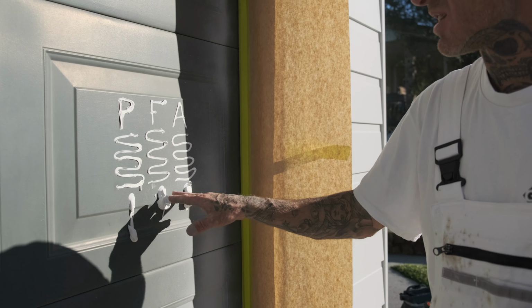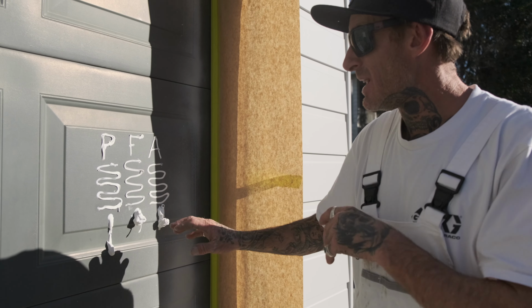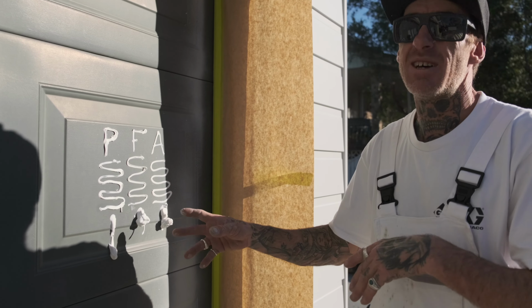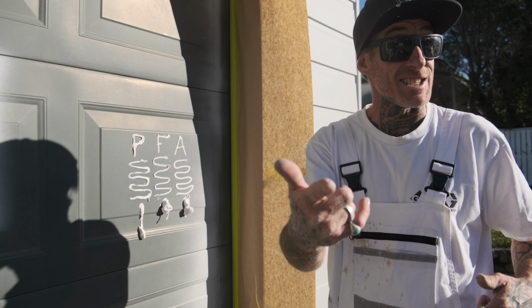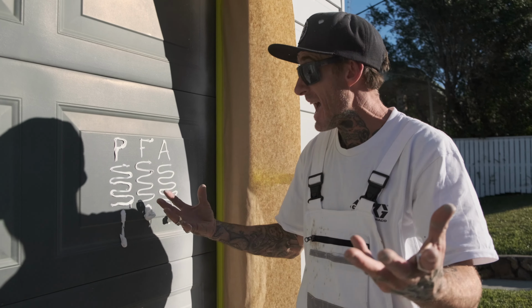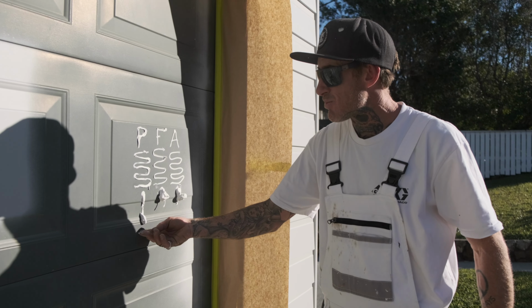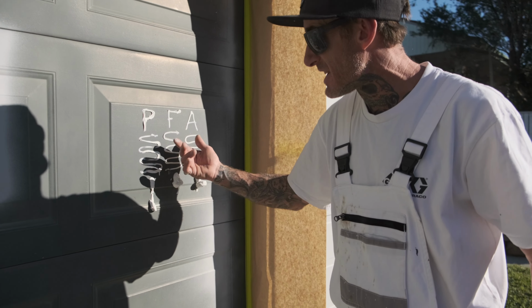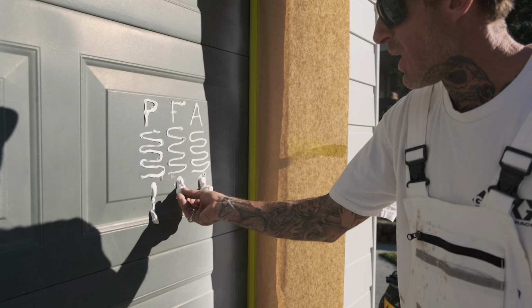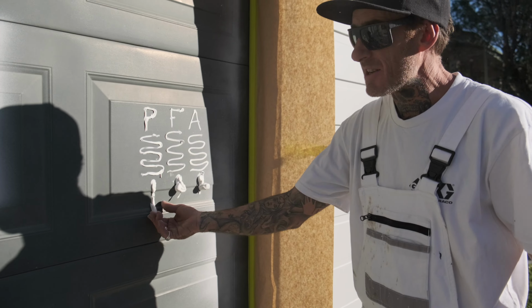You can see already that the Soudal has held its shape a lot better. It's got better adhesion to the surface that you're sticking it on, in saying that it's not going to slump, if that is the correct word. Yes, it is. So it's not going to slump, sag, whatever you want to call it. It's going to stay in that same area, whereas this product here, you can already see that it's started to drip away from where I had it. It's disconnected from that area and started to drip down.